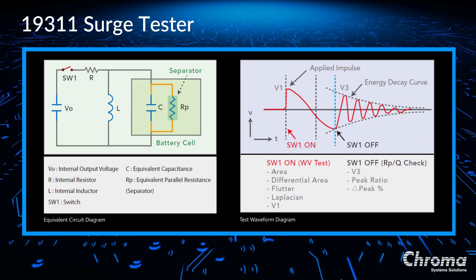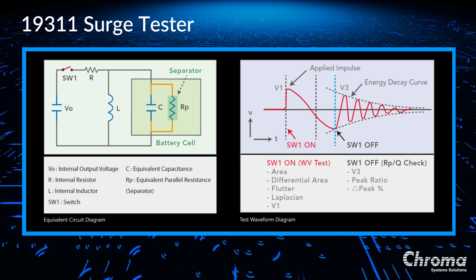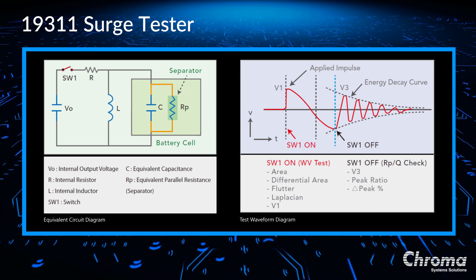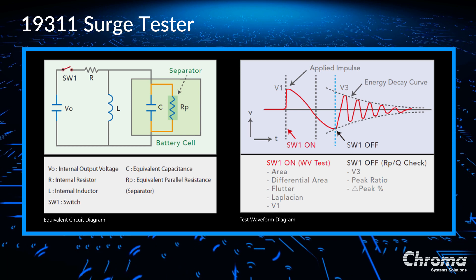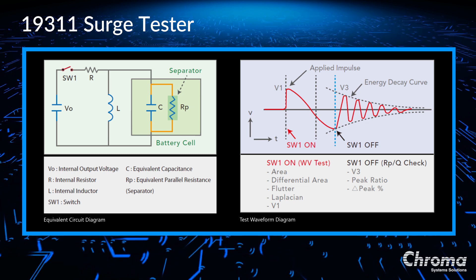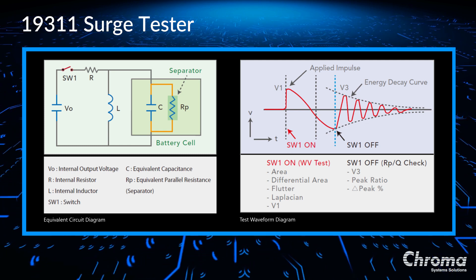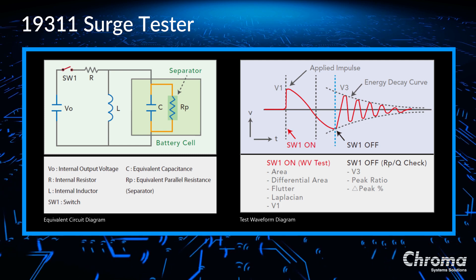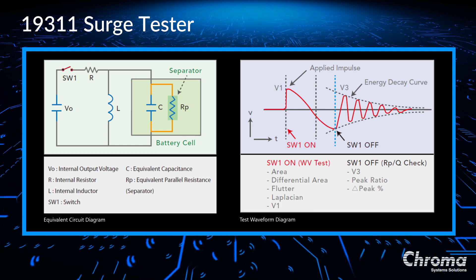Let's take a look at the circuit on the left. The surge test applies a non-destructive period low energy impulse voltage. During the surge test, the lead acid battery cell resonates with the internal inductor, because there is an internal inductor in the 19311 and the 19311-10. The units will determine if the lead acid battery cell is good or not by analyzing the resonant waveform or comparing the test waveform with the sample waveform. The main purposes of testing the lead acid battery cell before electrolyte injection are: checking whether insulation distance between positive and negative plates is enough, checking whether the insulation quality between the positive and negative plates is good, checking whether the separator between the positive and negative plates exists, and checking whether the positive and negative plates have not already shorted.